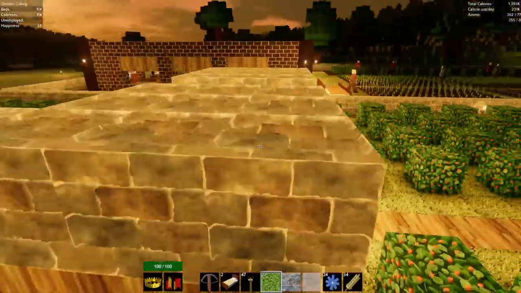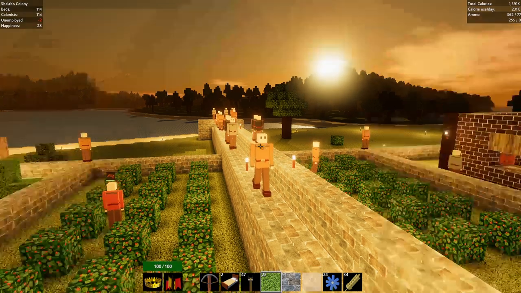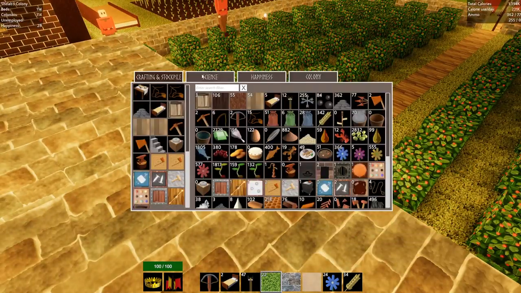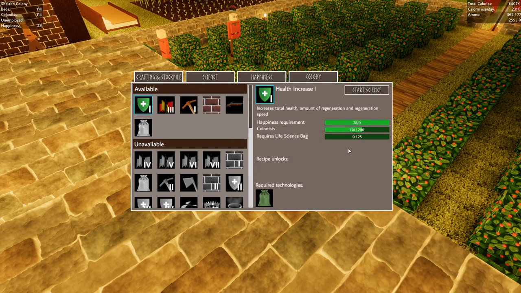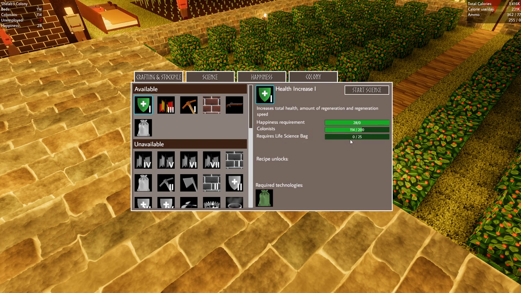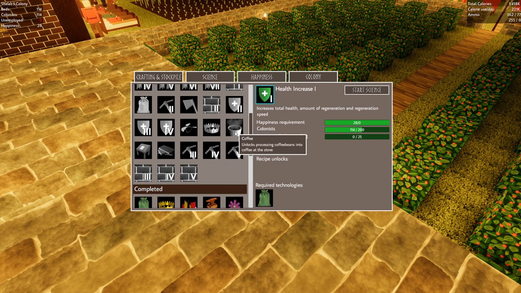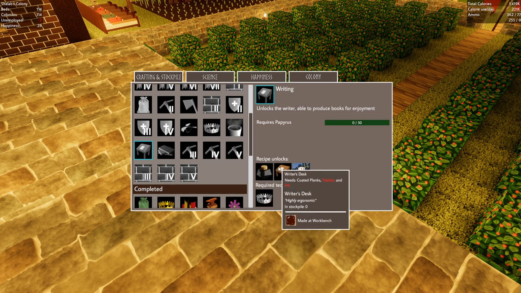I think they had a good time. I think they were okay up here. Yes. The food's amazing. The happiness is pretty good. I haven't even looked at the science and ages. Health increase. Ooh. Okay, so once we have enough colonists and we have life science bags, then they are going to be more healthy. Wonderful. And then we've got lots of banner radius things, and we've got coffee, writing, ink, and empty bucket.